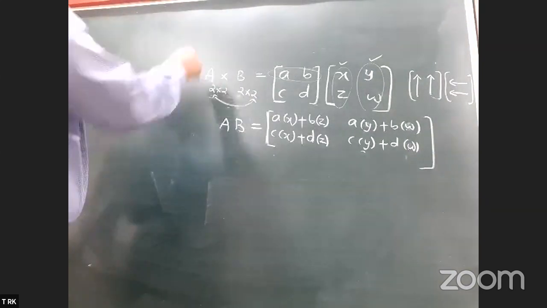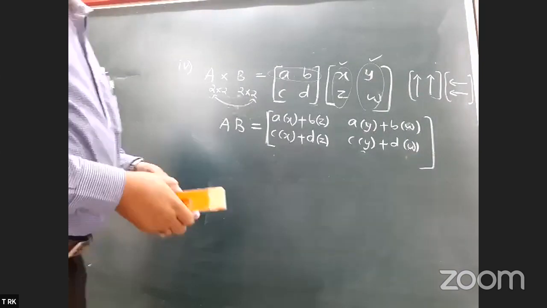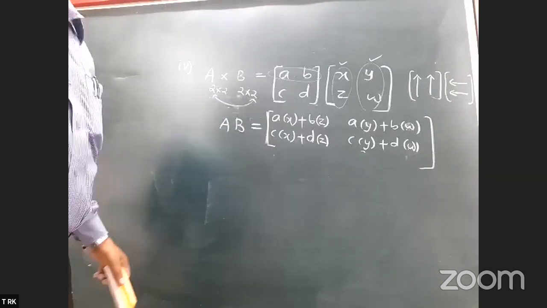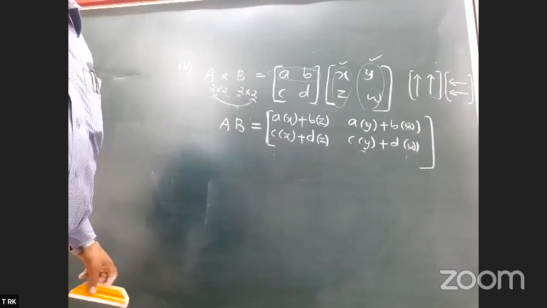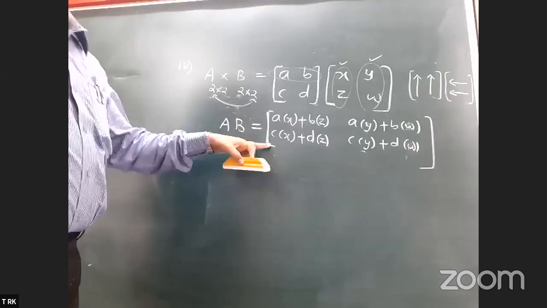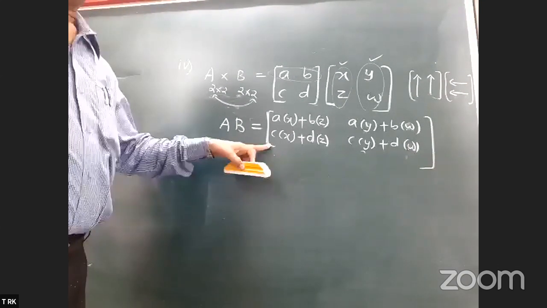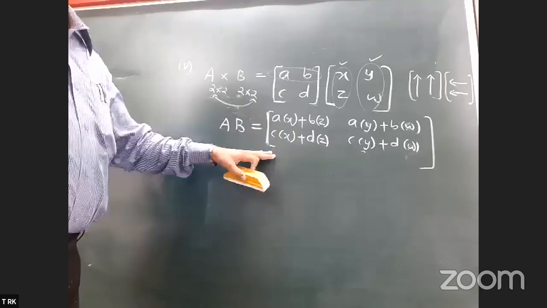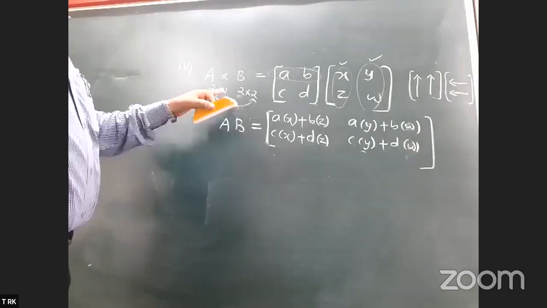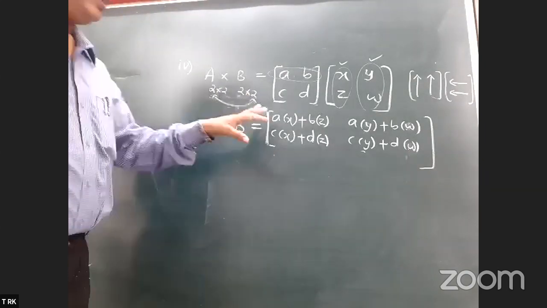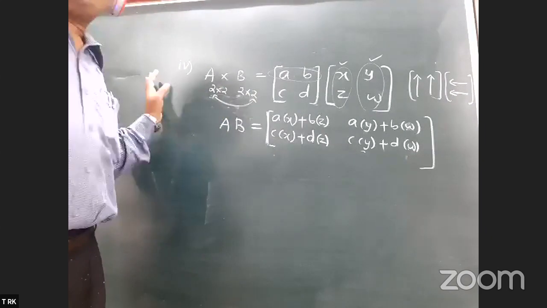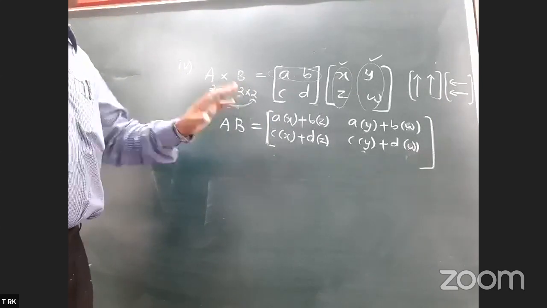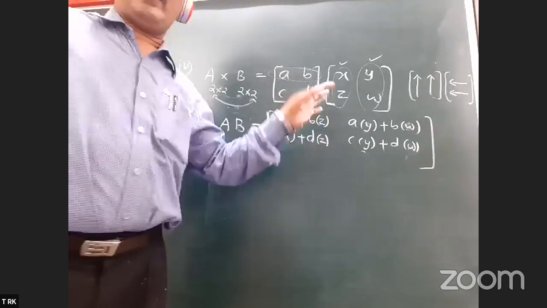Sir, once again explain AB, sir. AB, product of these two. Sir, same or that is shortcut way. Shortcut way means I'll explain once again the same thing, and I take maximum number of examples. Don't worry. I'll take more to convince the concept. I'll take different varieties of examples.